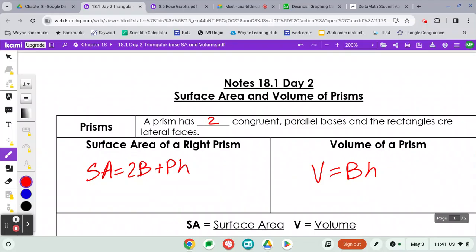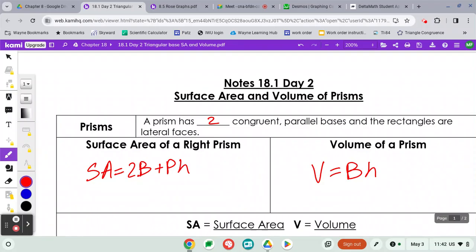Now, let's be careful, because this is where it gets a little confusing. You said base and height. Let's make sure we understand. The base that you're talking about is different than the base of my prism. The base of my prism is this whole side. The base of the triangle is just this, right? Meanwhile, the height of the whole prism would be this distance, from one base to the other. The height of my base is that. Does that make sense? So the base of the base and the height of the base are on this side. Meanwhile, the base of the prism is that whole thing, and the height of the prism is from one base to the other.